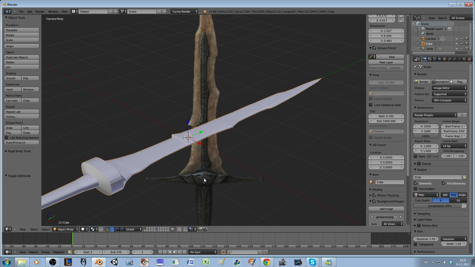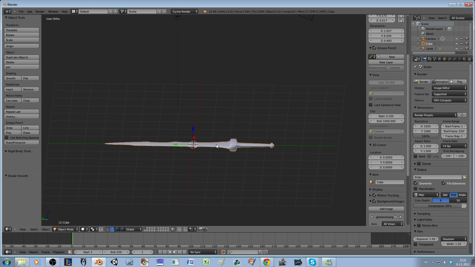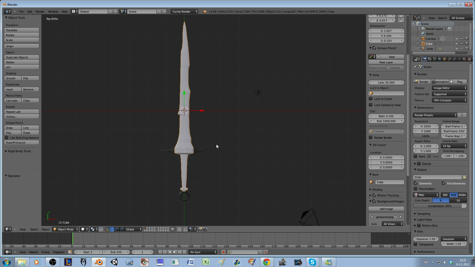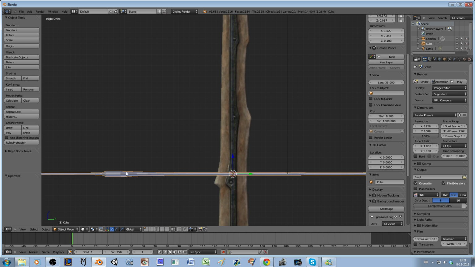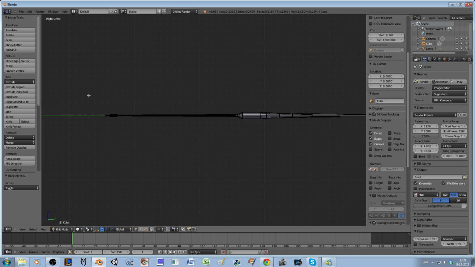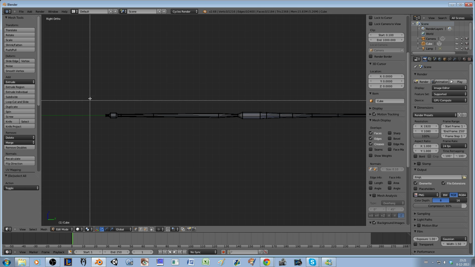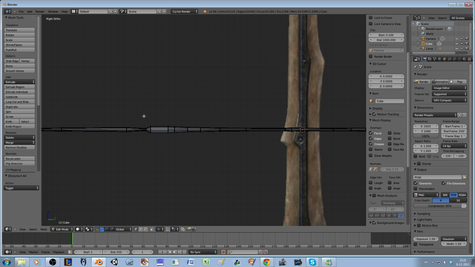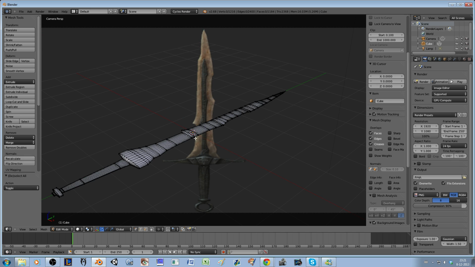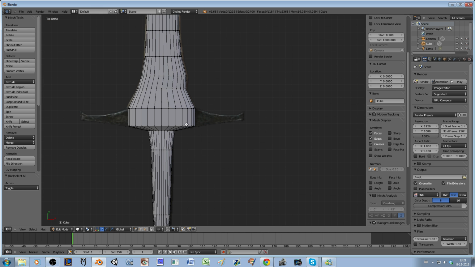Let's go into solid view mode, turn on smooth. Nah, it's too much already. Going to do that again. Can scale this one. I think something like this would be nice. And the sword itself is actually quite thick, you know. It's not that thick in my image.